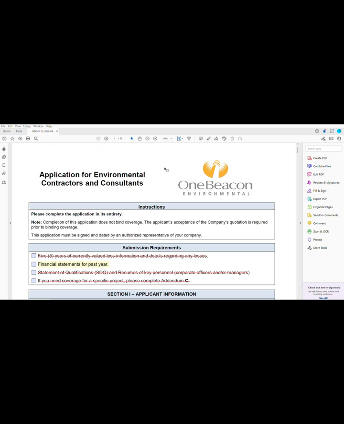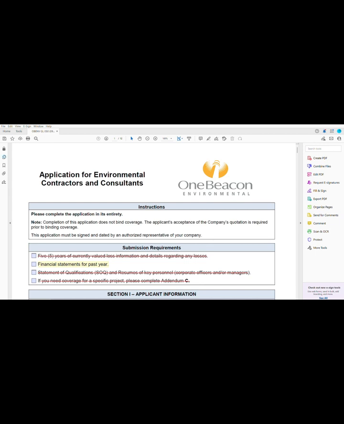Okay, what I wanted to do was just try to capture this renewal application that we're using for remediation companies. We use the One Beacon app just because it seems to be, at least from experience, the most user friendly application for remediation services. It's a fillable PDF, so pretty easy. But I did want to go over it. There seems to be some confusion on occasion about it, so I thought a little short video may help.